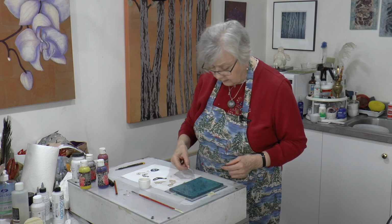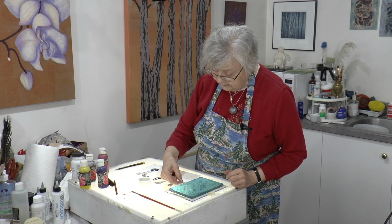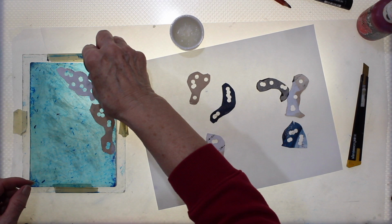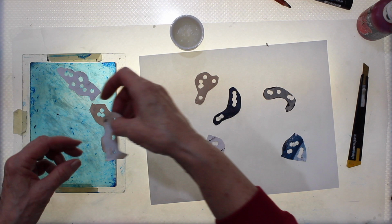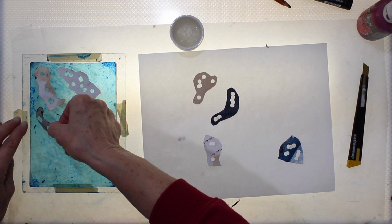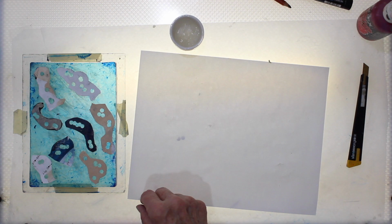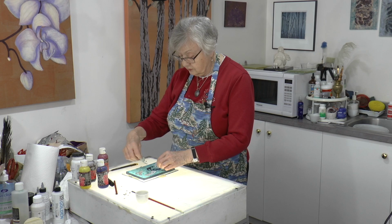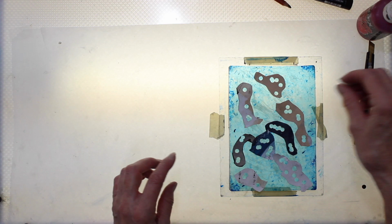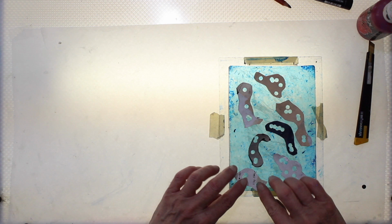Now if you're careful, you can see. Now I don't know if my light tape will help here. Yes, I can see my lines more clearly. So take your time positioning this. This is where some kind of thinking has to be involved. So I'm just positioning these little creatures, whatever they are. No, this one doesn't seem to fit, so we just get rid of him. And that one is pointing out.